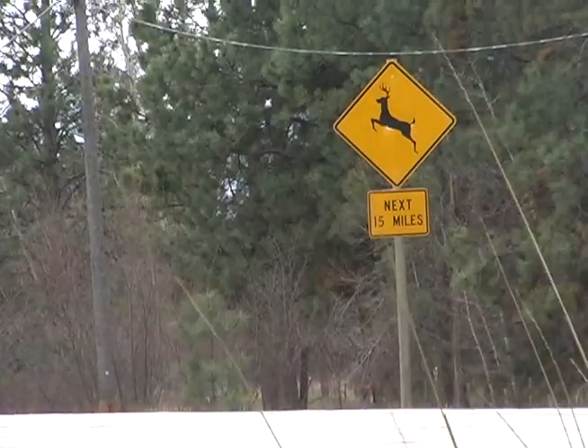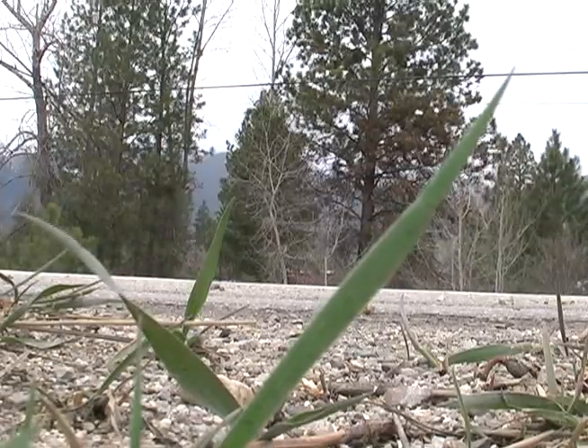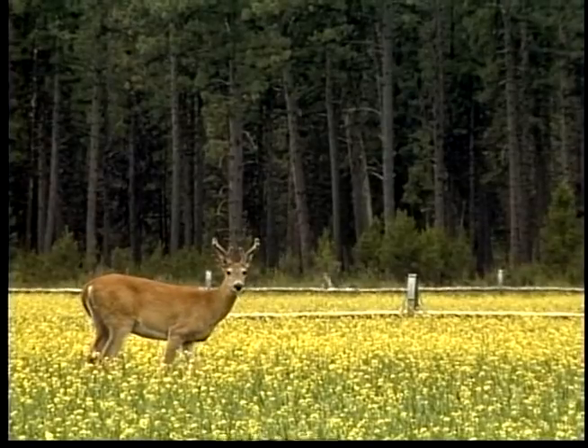It's a numbers issue — cars and too many roadside deer. That leads to the problem: what to do with hundreds of deer carcasses? About a year ago, DEQ cited us for dumping some deer over an embankment, and somebody reported it. It was an unsightly situation, so it kind of forced us to think outside the box.